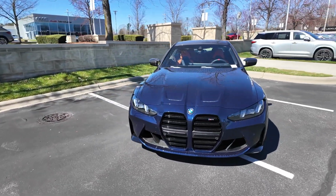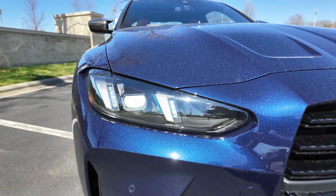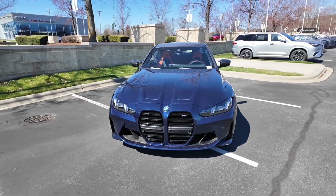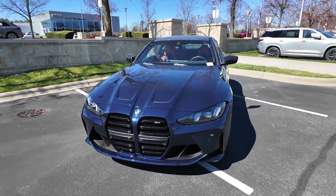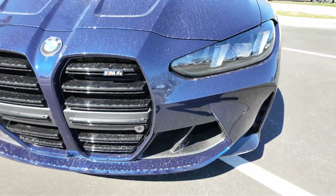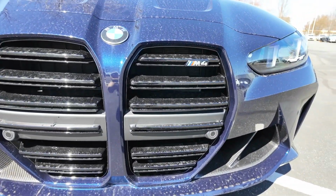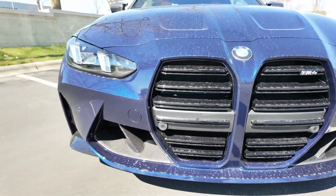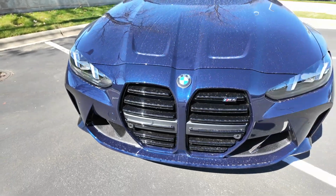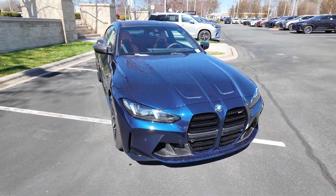Now, as we take a look at the exterior styling, this has a dark housing for the headlight housings, which are all LED, of course, which give it a great look. And this model also has the exterior carbon fiber package. So you'll notice that the large inlets on both sides of the kidney grille are finished off in carbon fiber, where this also has parking sensors and a lot of cutouts in that grille to provide additional cooling. There's also some really nice angular lines in the lower section to give it a great look. And then the hood bulges too match nicely with the top of that grille.